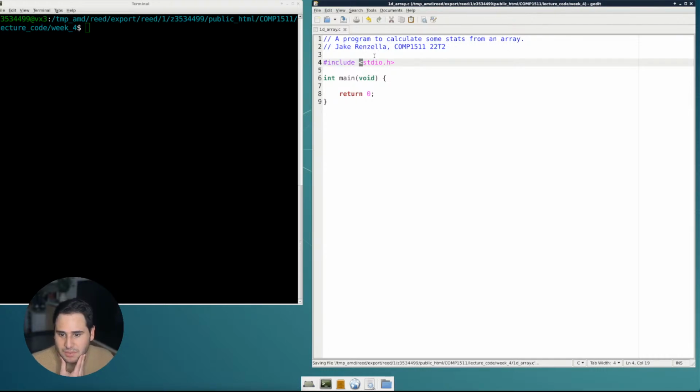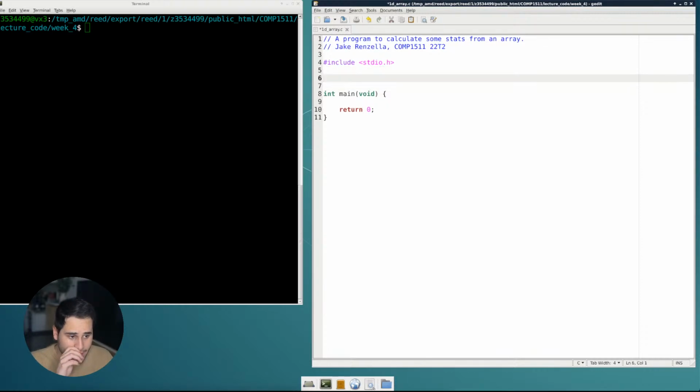We can do some different stats. So first of all, we want to know the size of the array. We can do a hash define here, array size, and we can just say 10 elements. Then we need to make our array.